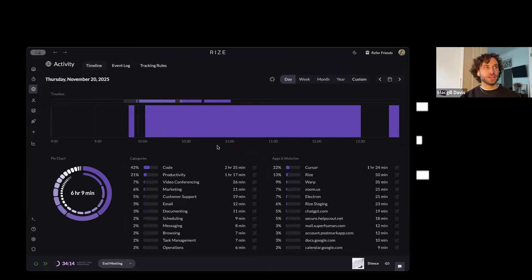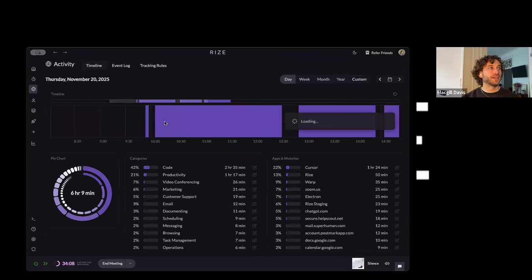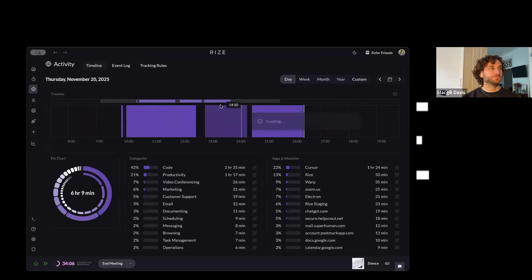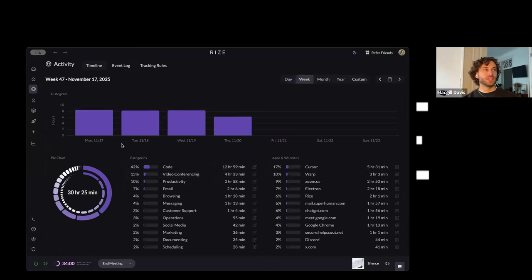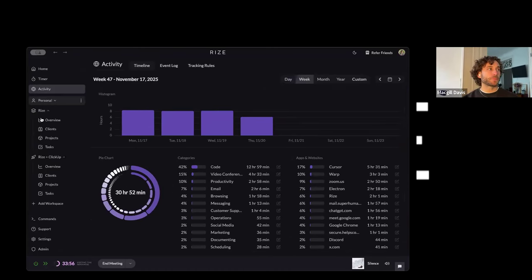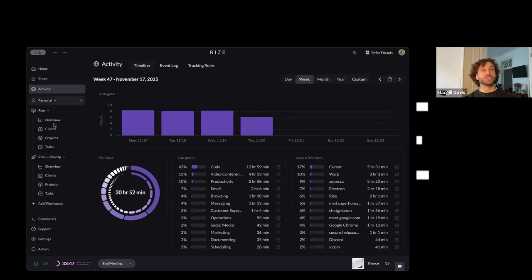The activity space here is where you're going to be able to see all of your activity and categories. You can zoom out by dragging down. This is going to give you a high level overview of your apps and websites and activity as well. You can see this by a week, month, year level and make changes here too. But then I'm going to get into workspaces. So workspaces are essentially where you can show what you're working on and share that across with different team members.